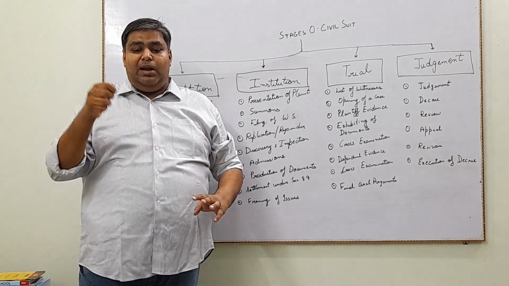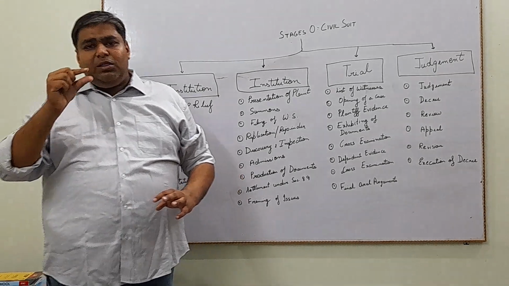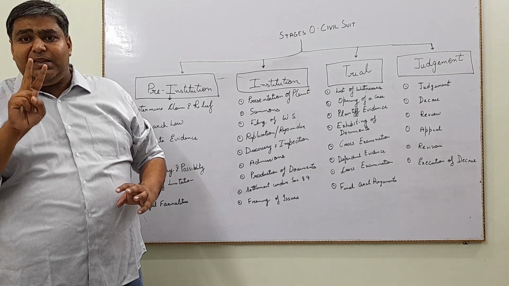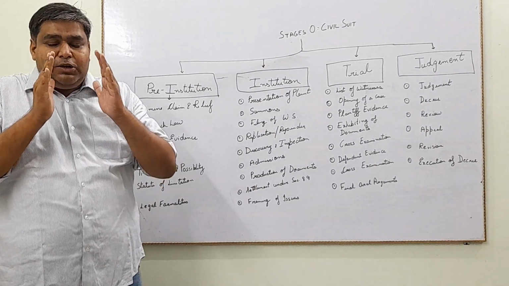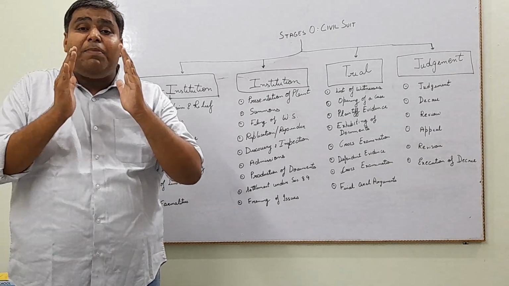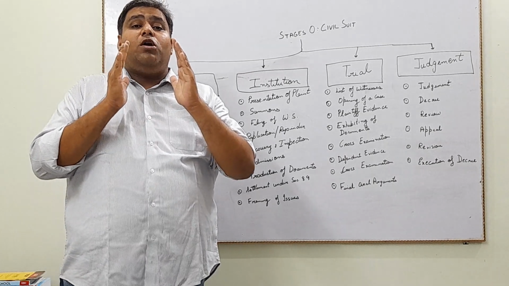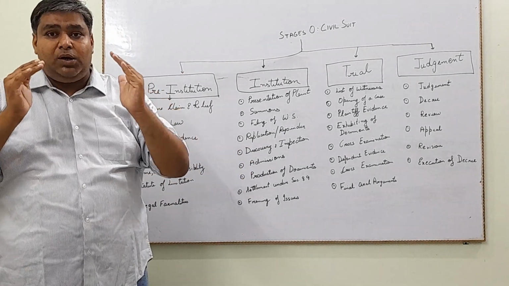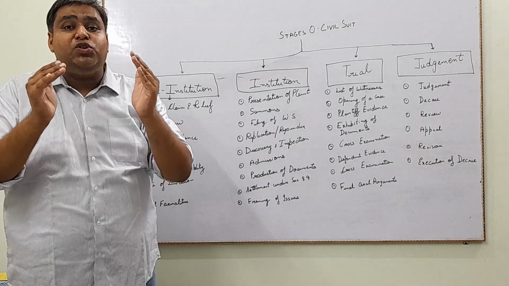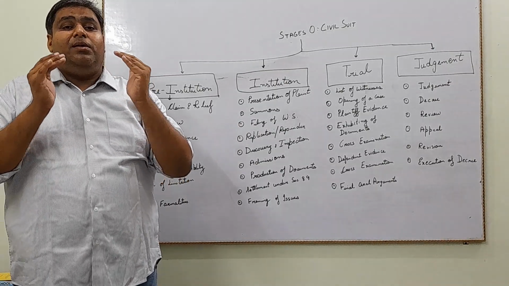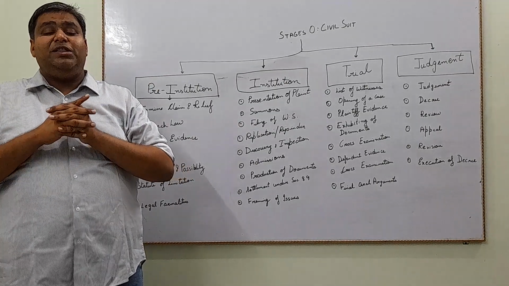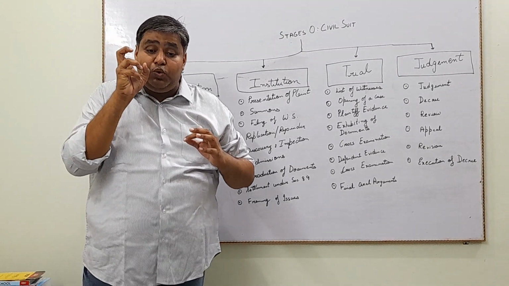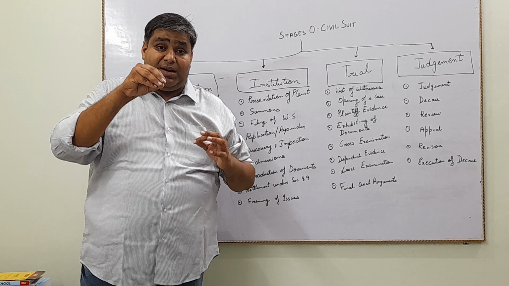Let me now explain all these four terms in brief. Opposing parties: as I said, there must be two parties. They are the two parties who disagree on a particular point of law or a point of fact. Hence, they approach the honorable court for a resolution of the same, and whatever is said by the court is binding on both the parties, and they have that particular dispute in a particular subject matter.